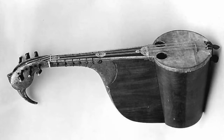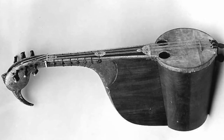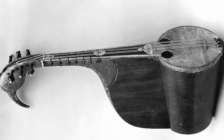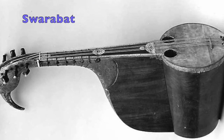A similar Rabab style instrument is also found in South India, especially in the states of Karnataka, Kerala and Tamil Nadu, which is known as Swarabhat. However, this instrument is out of use in the present days.